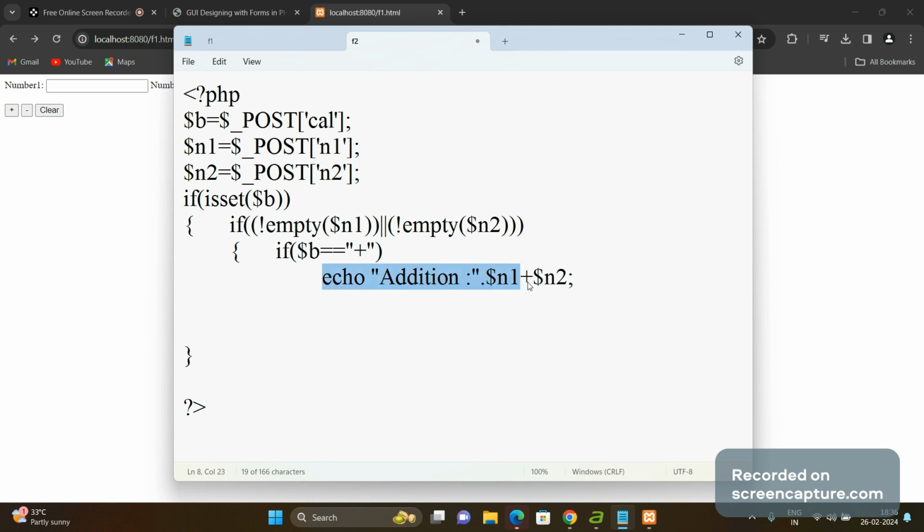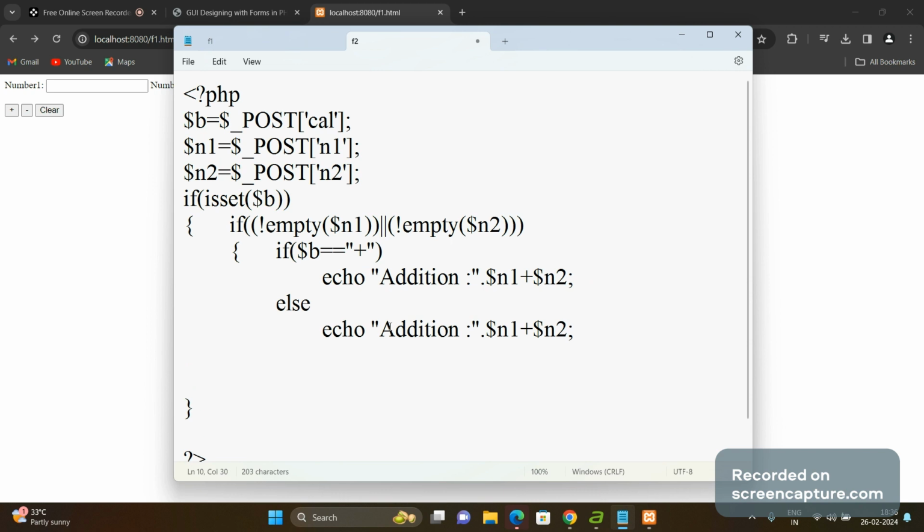If it is not the addition button, then in the else block we write subtraction is equal to $n1 minus $n2. And if it is an empty box, we have to give a message: please enter number.